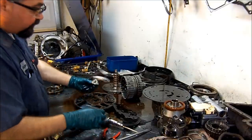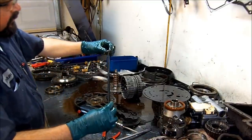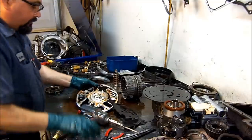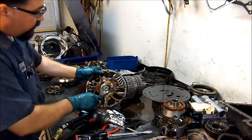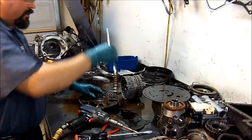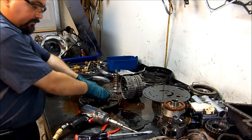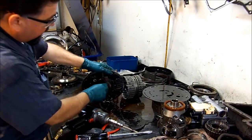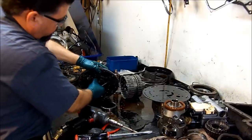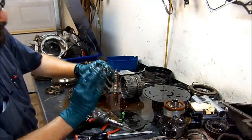This is the little star that turns our inner pump gear. And here we see the pump drive. This one goes in here. And as you see here, there's your two, the inner and the outer pump gears. And that's what turns your pump. You leave this out, the transmission's not going to move, the car's not going to move. Okay, so let's take these pump gears out, just check them for wear. They are in good shape, they're not scratched at all.